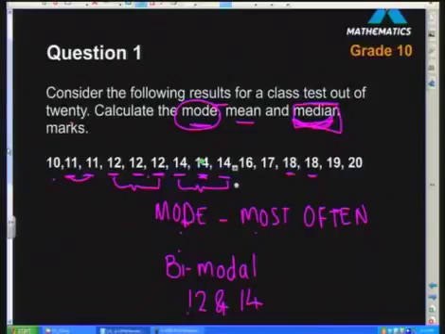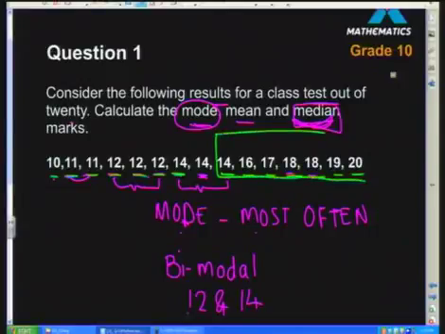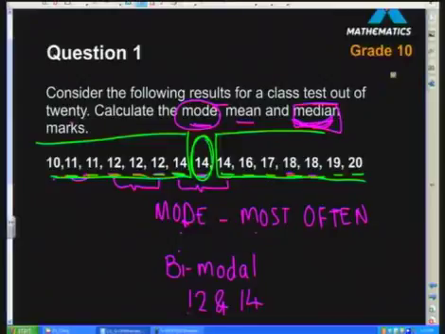All we do is count how many numbers to the left and how many numbers to the right. So for example, we go 1, 2, 3, 4, 5, 6, 7. Then we need a middlemost number, so there need to be 7 numbers after that: 1, 2, 3, 4, 5, 6, 7. So there we go, we divided the data into 2 equal halves, and our median sits right in between those two halves. Therefore, your median was 14.